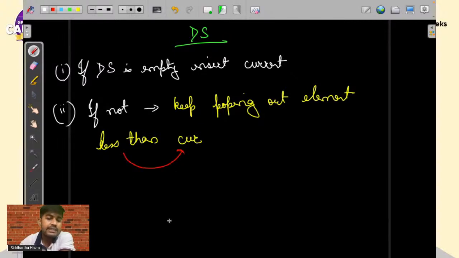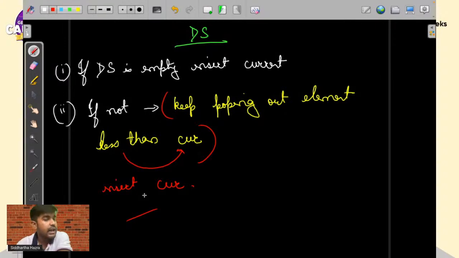For all these elements, the current is the next greater element. And then we would insert the current. If this is not the case, we would just insert the current. Am I clear till this point or not?